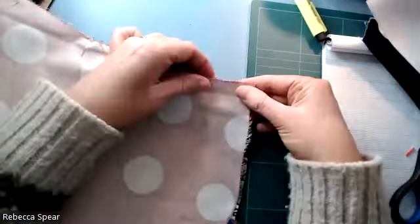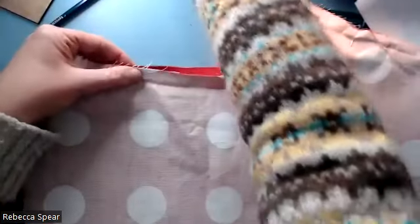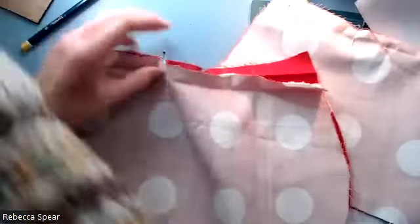So I'm going to sew along here with a 1 centimetre seam allowance, and then my other two lining bits it asks for us to cut out, I'll put those right sides together and pin in place, and sew a 1 centimetre seam allowance just along this curved edge, and start and reverse at the beginning and the end.